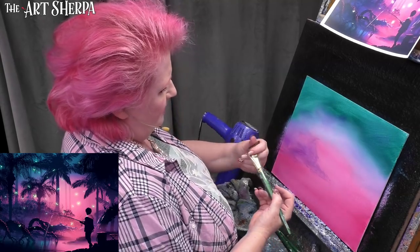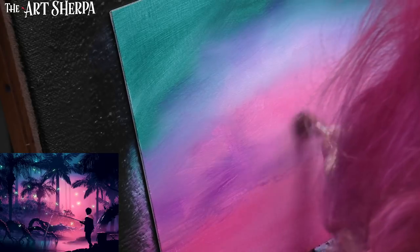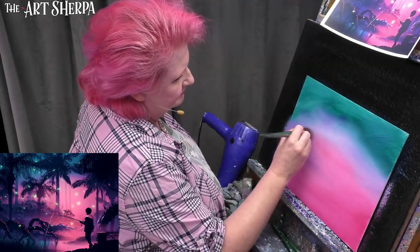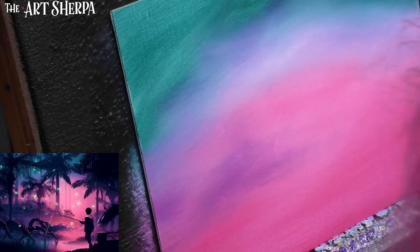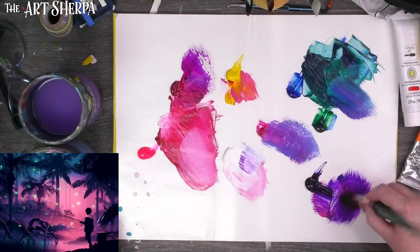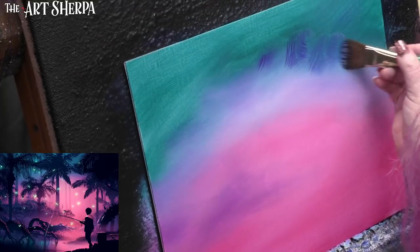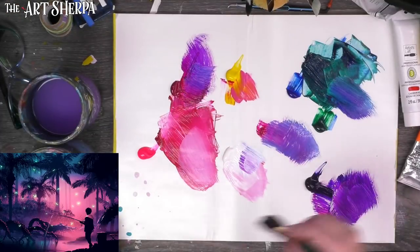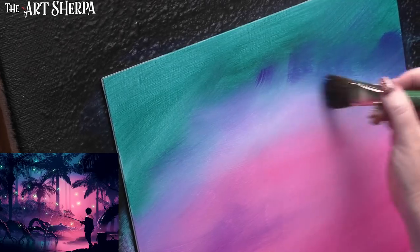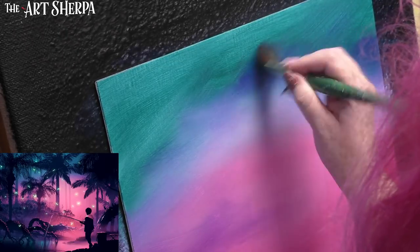The extra moisture coming out is why I really like the synthetic over the goat, because the goat just holds a lot more water in it. Preferences. Preferences are important. But it's also good to know as artists when it's just a preference that we have versus something that's very important art information that would be true all the time. Like, just answering a question today about not being able to paint acrylic over oil paint, but you could paint oil paint over acrylic. That's not a preference. That's just how paint works.